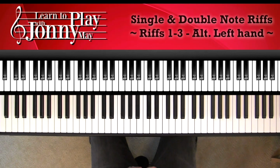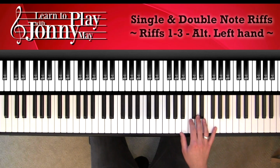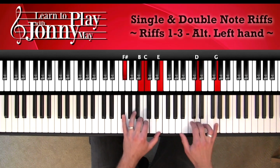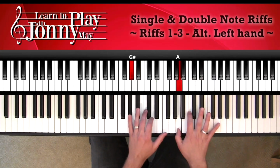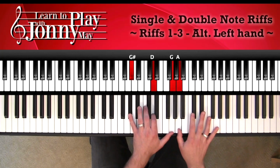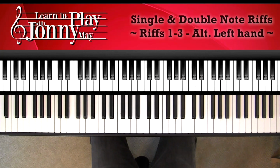So really cool sound. They're all a lot of fun to play. We're going to keep moving on here. Riff number 1 again, harmonized with the G, starting with the comp voicing here. Man, that sounds so cool. That's legit right there. That's as jazzy as it gets.